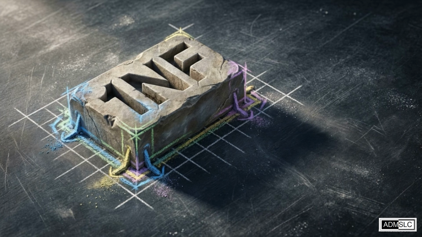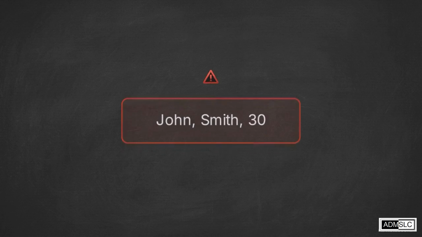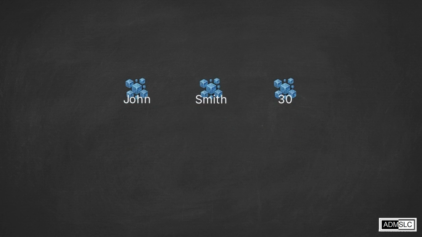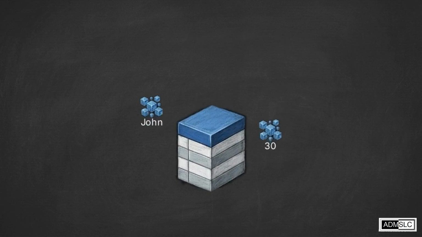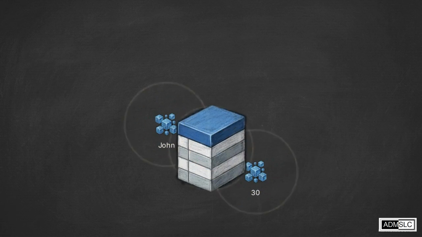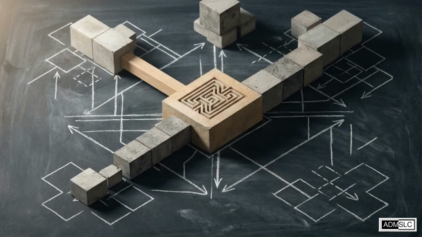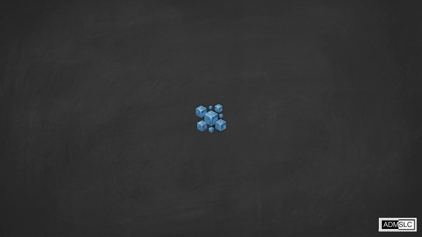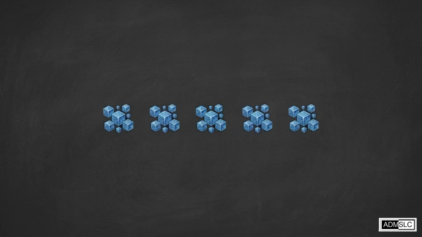Applying these rules is required for the first step of database normalization. To achieve first normal form, or 1NF, every value in every cell must be atomic, meaning it holds only one individual piece of data, and it must be strictly valid according to its column's rules. If the raw ingredients inside these individual cells are invalid, the structural reliability of the entire database is compromised from the ground up.